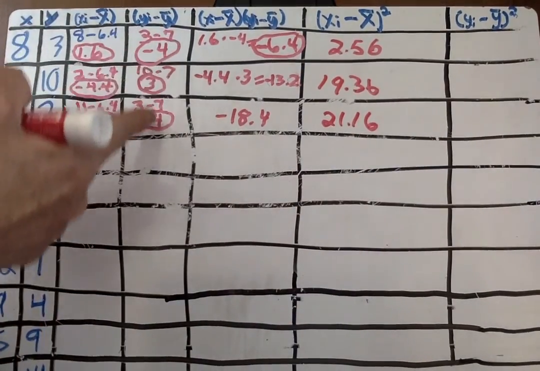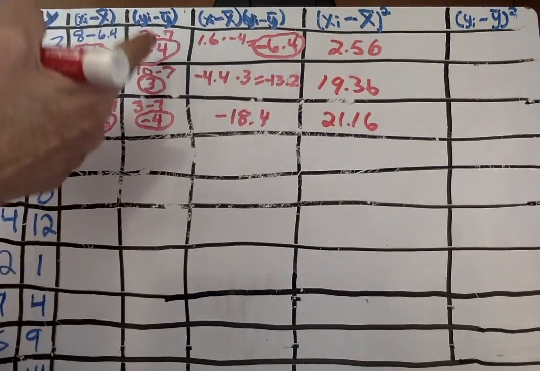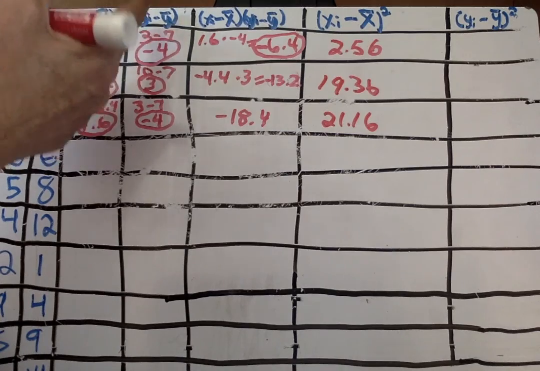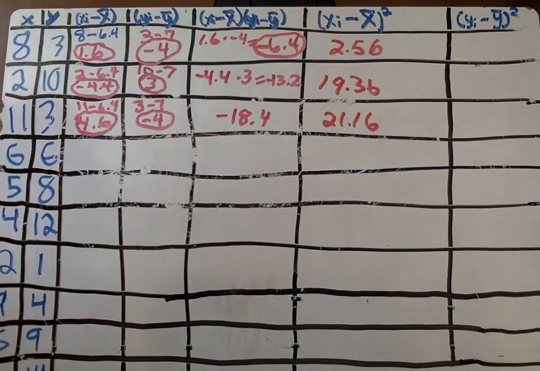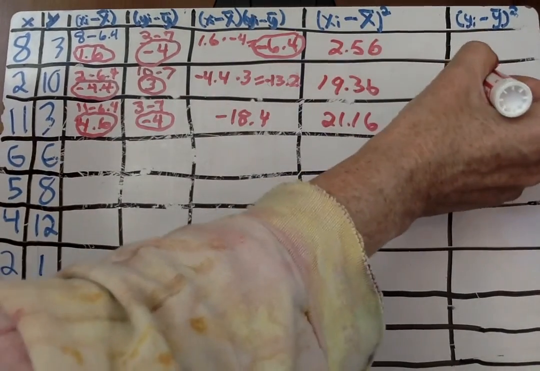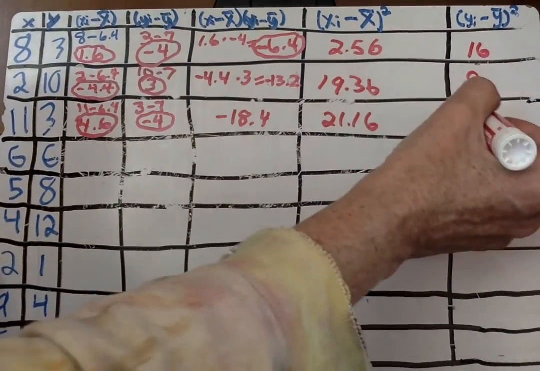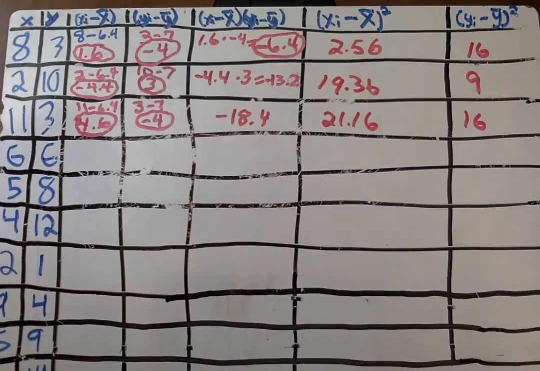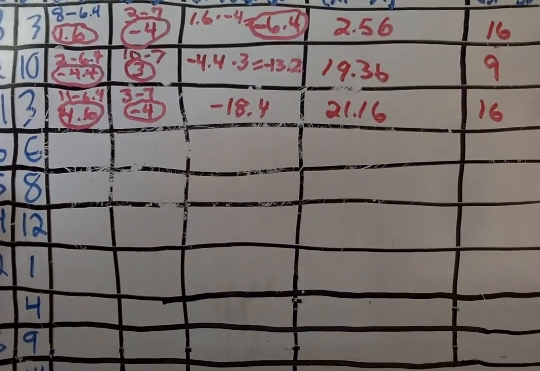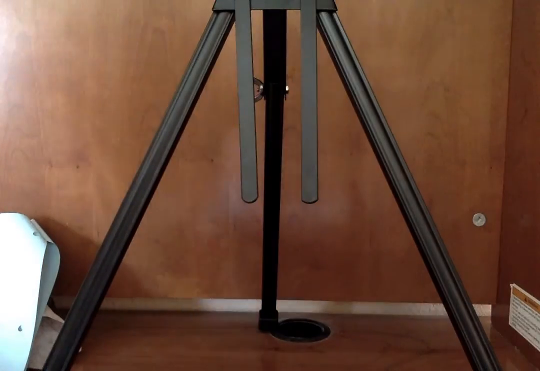Next, we take our y values here and we square each of those. Now, they're not the original y values, but they're each value of y minus the mean. So negative 4 squared is going to give you 16. 3 squared, 9. Negative 4 squared, 16. And you can finish the rest of that. Okay. Now I'm going to go down to the bottom of the page, 220. We could pause the video while you finish filling in your table.